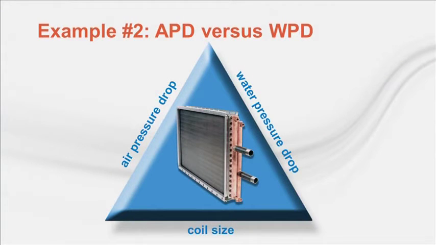In most applications, the design engineer can optimize only two of the three sides of this triangle. That is, if the project requires a traditionally sized air handler and low air pressure drop, then it will come at the expense of higher water pressure drop. Or if I need to minimize both the impact of air and water pressure drops, I likely need to use a larger coil. To further explain this trade-off, let's rerun our previous example for the size 14 air handler. We'll keep the same coil size, but see what happens when we try to minimize either air or water pressure drop.